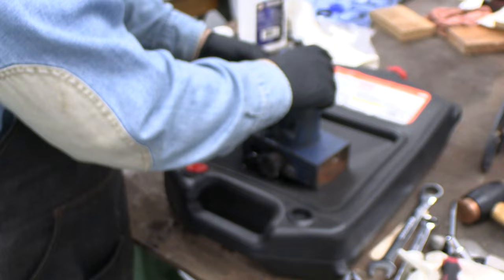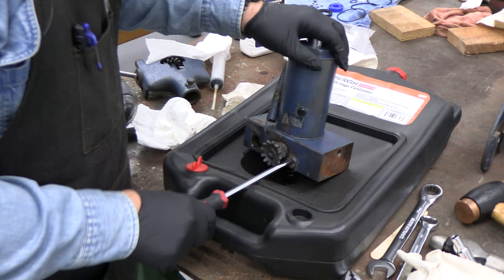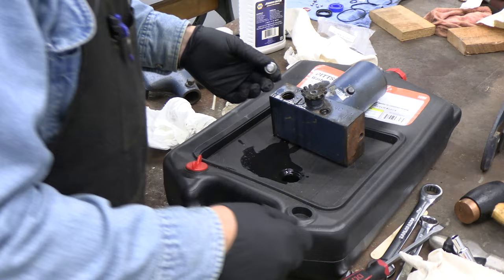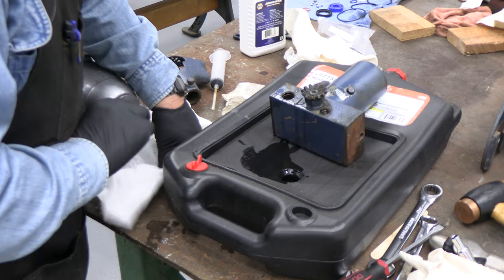That oil is in good shape. It looks so nice. Nice and clean. It's not dark. Okay, there's the cap, there's one of the washers we're going to take out.